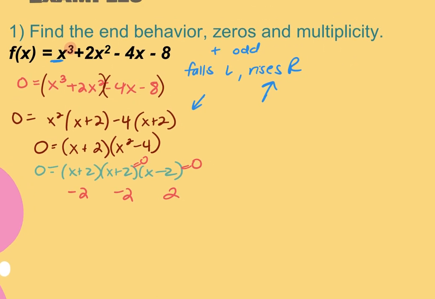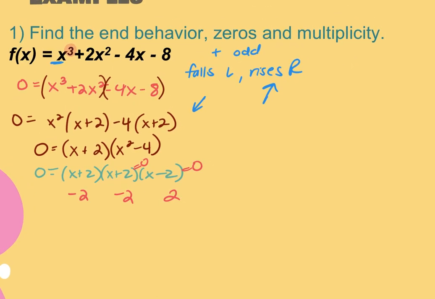Good. So it's going to bounce at -2. So when you write it, like in homework or on the PDF or whatever, I literally just put a little 2 next to it to remind myself that there are 2 of them. And then I would write 2. It's going to bounce off of -2. It's going to cross through at +2.